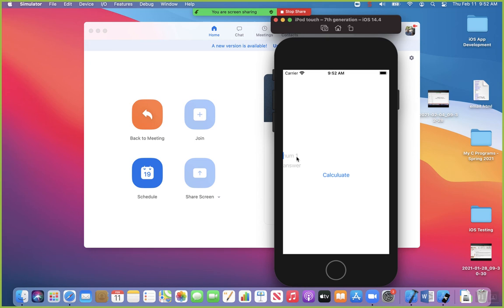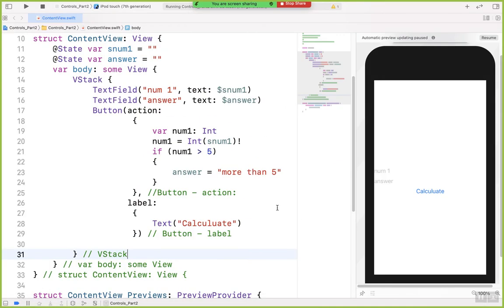Okay, so put in here, I put 7. Click calculate. It says more than 5. Now, if I change this, put 2, it'll still say more than 5 because we don't reset this. But that's our code working right now, and that's how you do a check on that.